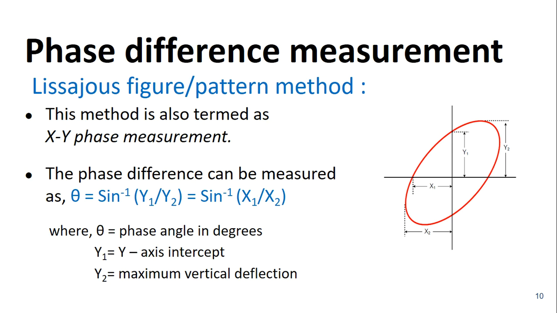If the major axis of an elliptical Lissajous figure has an inclination angle between 0 degrees and 90 degrees with the positive X-axis, then the formula theta = sin⁻¹(Y1 / Y2) or sin⁻¹(X1 / X2) can be used. If the major axis has an inclination angle between 90 degrees and 180 degrees with the positive X-axis, then we use the formula theta = 180° − sin⁻¹(Y1 / Y2) or 180° − sin⁻¹(X1 / X2). In this way, we can measure the phase difference of two signals applied to the deflection plates, as shown on the screen of the CRO.